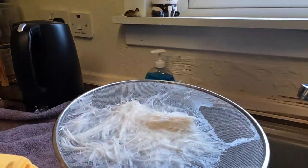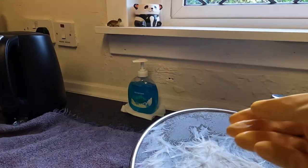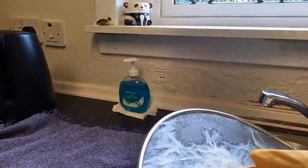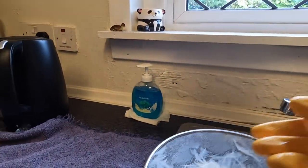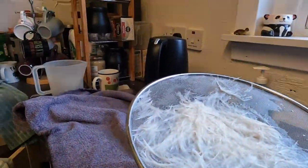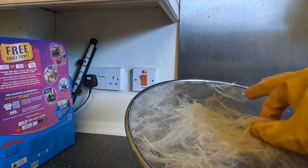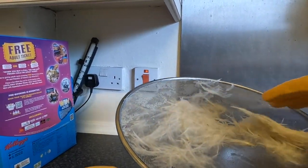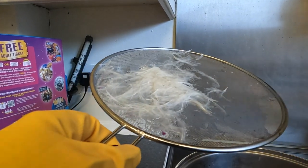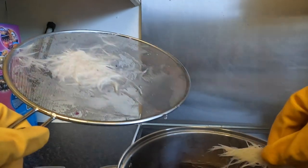Just going to put it in. I've just washed it with some Fairy liquid just to take away some of the oil. Make sure it's clean. Now, that's fine, ready to dye. I think I've got most of the feathers out. But what I'm going to do here is put half in. Half, so it takes up, I would say, most of the dye.